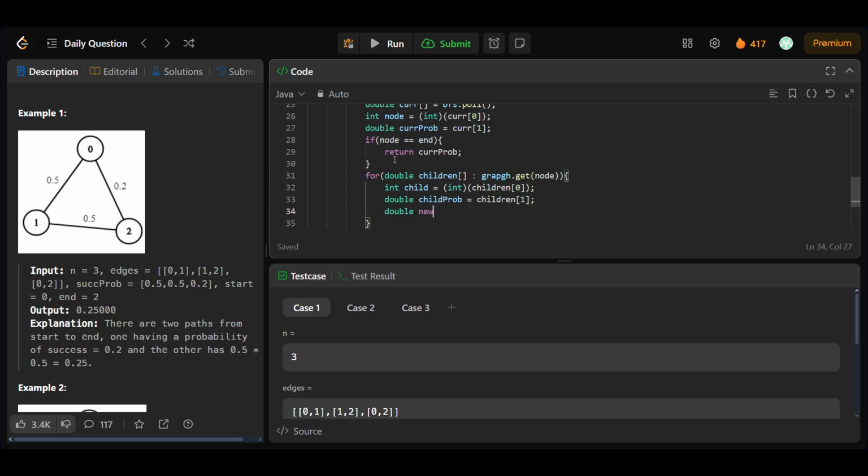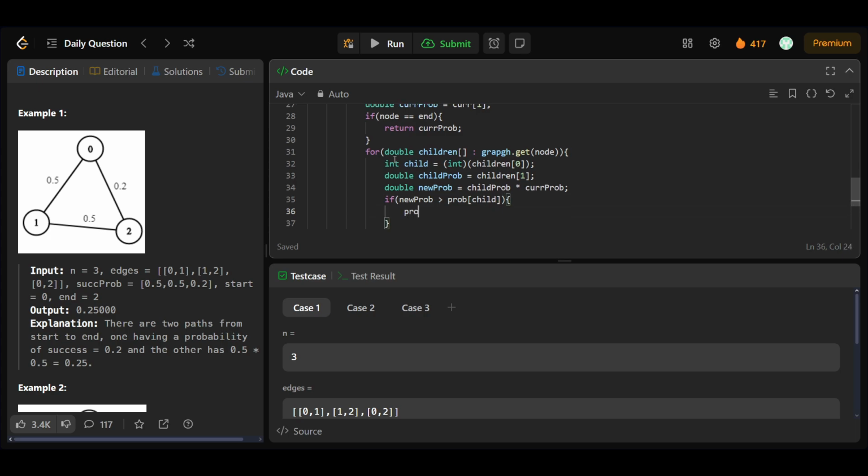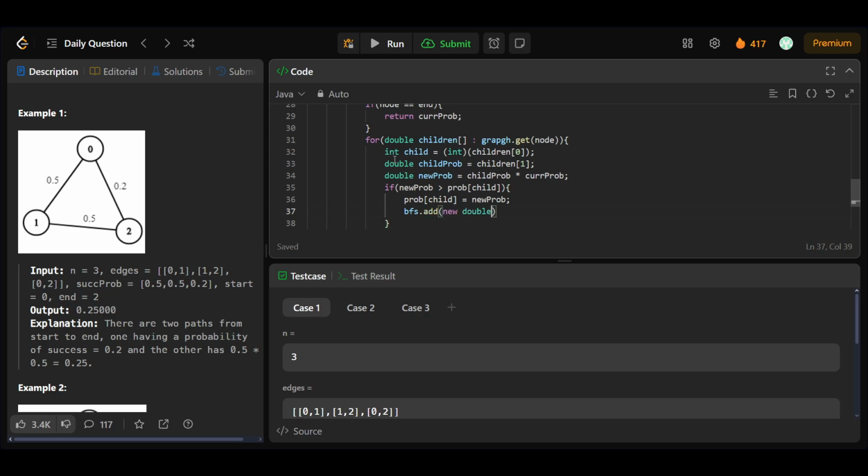Then let's calculate the new probability, so that will be equal to child probability into my current probability. Then I'll be checking that if my new probability is greater than my previous, that is, the probability of reaching this child is less, so I'll be updating the probability of child to be equal to new probability, and I'll be adding this value to the queue, priority queue, bfs dot add new double of child comma with the new probability.